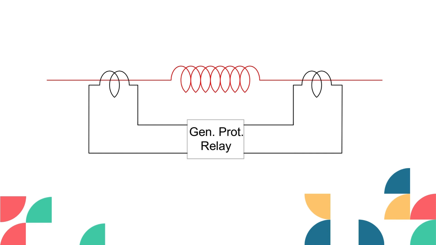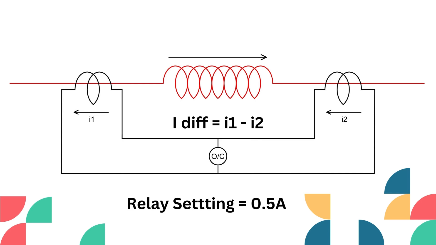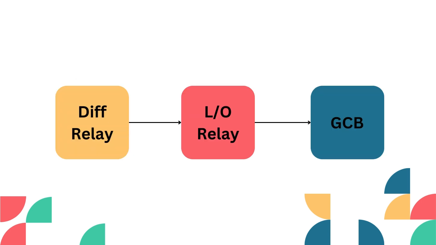Now, how will this relay detect any internal fault? To detect this fault, an overcurrent relay is connected in parallel with both the CTs. In normal conditions, the load is connected to the generator and current flows through the stator winding. Both CTs will sense the same current and deliver current through their secondary winding according to their ratio — name these currents I1 and I2. The direction of both currents will also be the same. Only the difference of these secondary currents will flow through the operating coil of this relay. This difference is called differential current, and it is sent to the differential relay, which is set at a value of 0.5 ampere. The differential relay will send a command to the generator lockout relay to trip the generator in case of any fault.